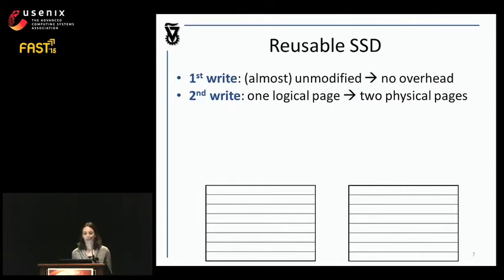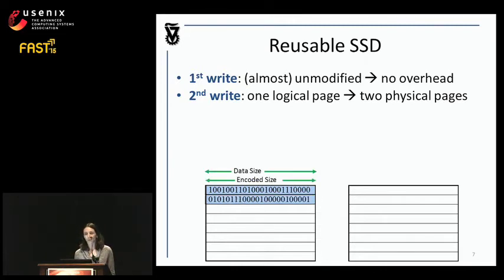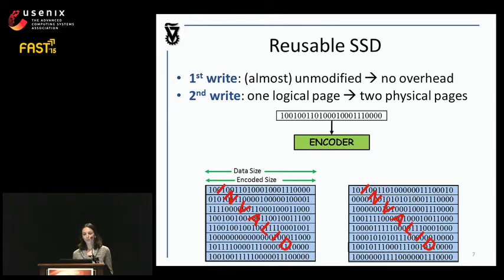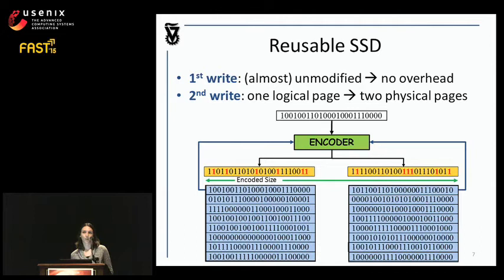Okay, so how is the parallelizing done? First writes are done unmodified. The user writes the logical data, and that's written as is on the flash. So we have the physical pages on the physical blocks until the blocks are full. Once we have a couple of full blocks whose data has been invalidated, we can recycle them and use them for second writes. Now when the user writes the data, then the WOM encoder produces an output that's twice as large as the original data.